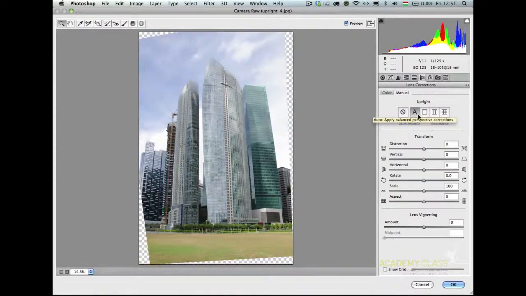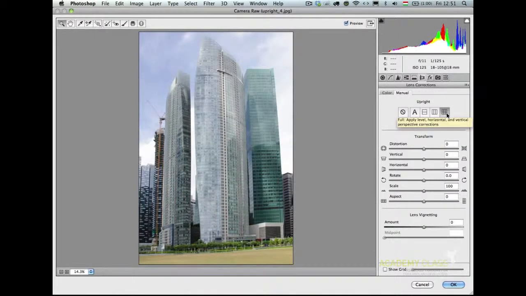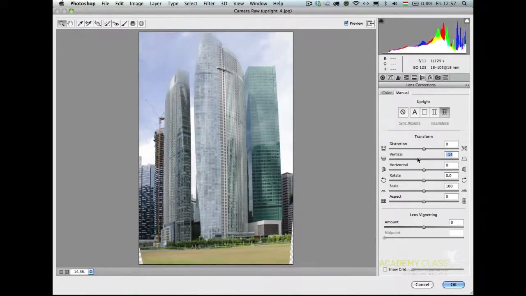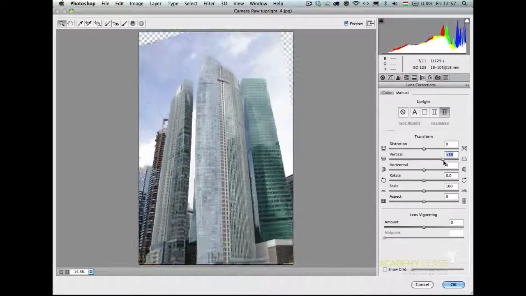Let's just compare auto and full upright, and if that is still not enough, I can even add some manual additions to this. So like vertical change, you see the way it's almost like a paper which I change in 3D.